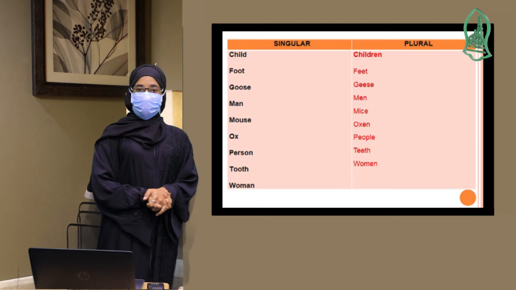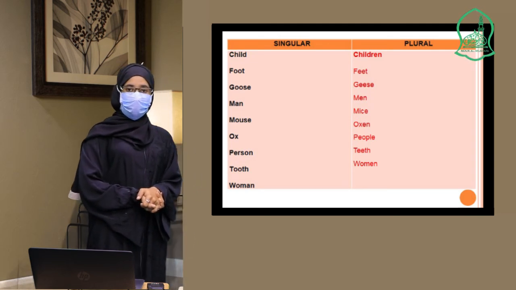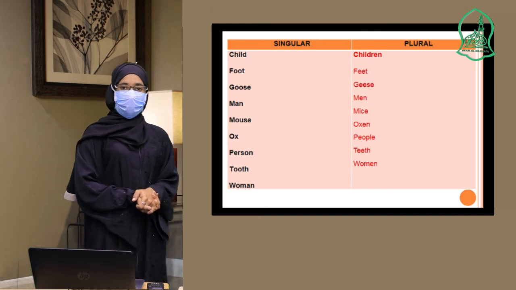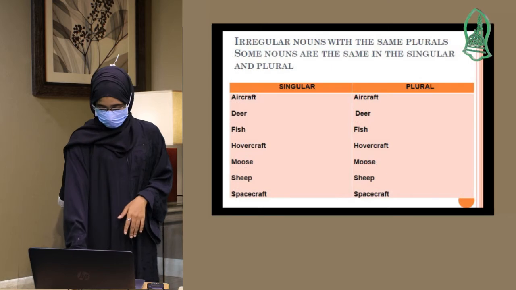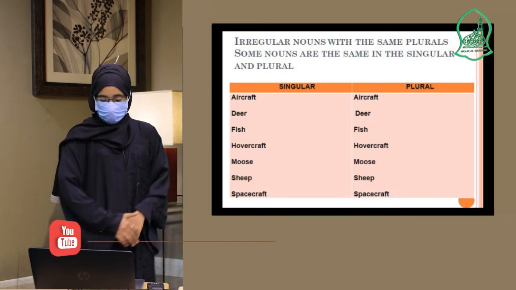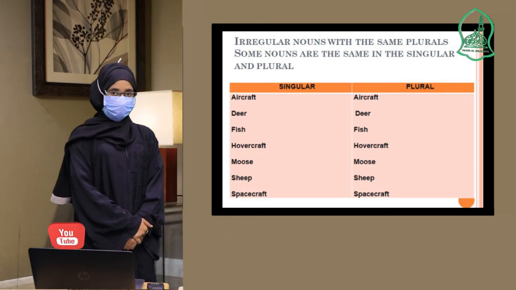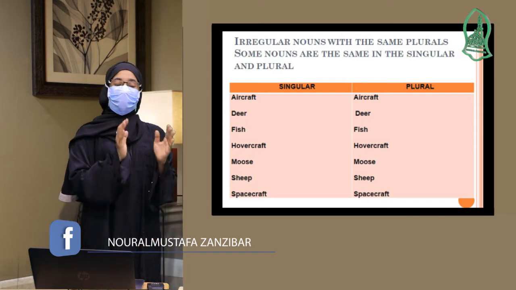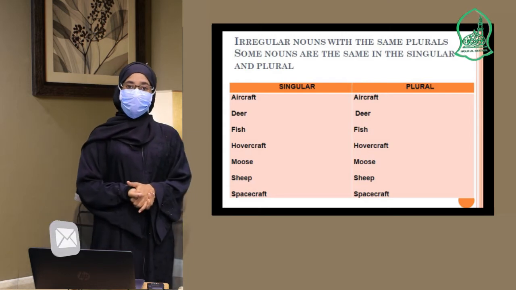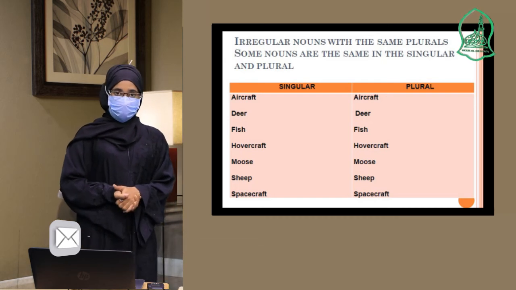So these are just examples, but when you search for irregular nouns, many nouns are going to be there, and you can see many more words which are irregular. And then we have also irregular nouns that do not change when they are in plural and when they are in singular. They remain the same, nothing added, nothing removed. Are we together? So what are those nouns?